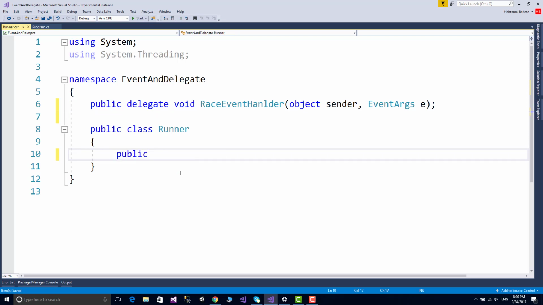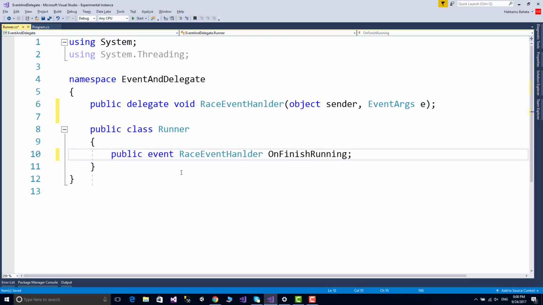So since the runner finishes the race, we would want to raise a notification to the other class. So we would have to declare an event for when that would happen. So this event would be of type delegate, and on finish running.